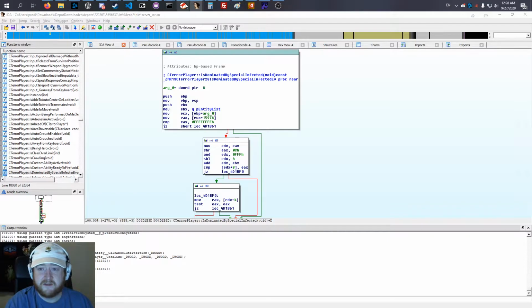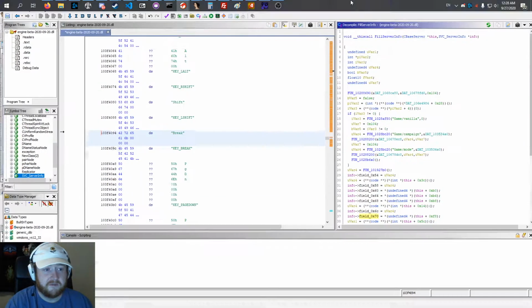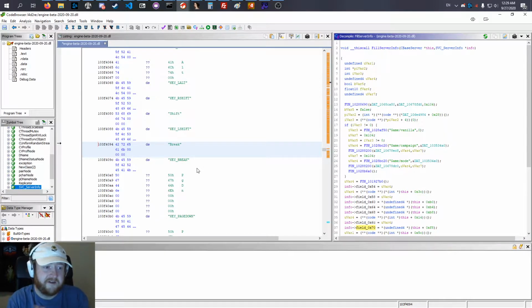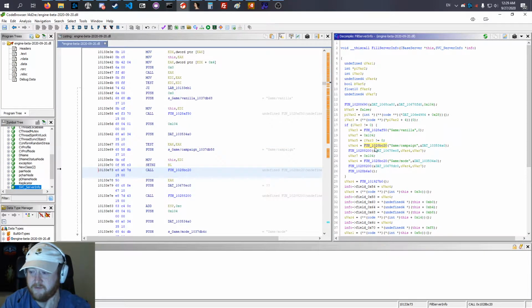However, finding it on Windows, I'm using Ghidra for Windows because my version of IDA does not really like the Windows binaries. So I need to find some way, what my strategy is going to be for Windows, and I haven't done this yet, so this is doing it live, is that I want to find a function that calls is dominated by infected. Because on Windows we don't get symbol names in those binaries. Every function is just named fun whatever.